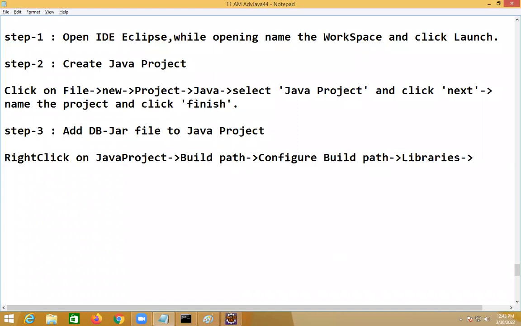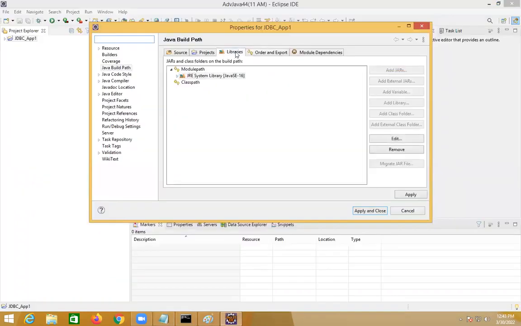So if we click on libraries here, can you see libraries? Now select class path. If your class path is there, select. See there.